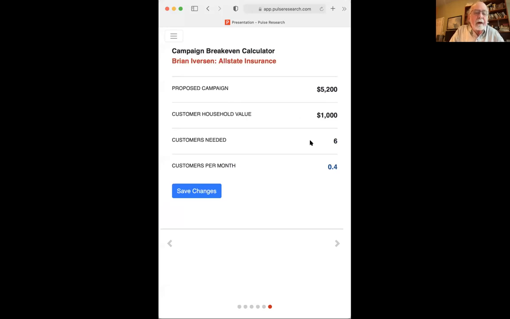So with them on your phone, with their input on what a customer is worth, they realize how few customers they need to cover the cost of the campaign. Remember, that's 6 out of the 1,000, 2,000, 3,000 households you reach who will change or get a new insurance agency. They only need 6 over the period of the campaign.